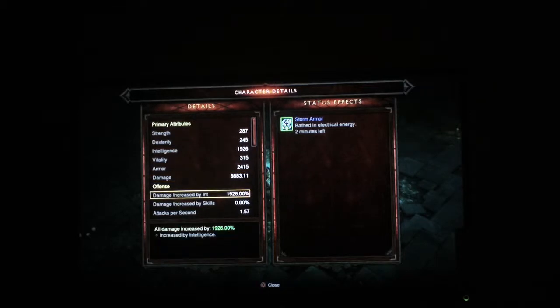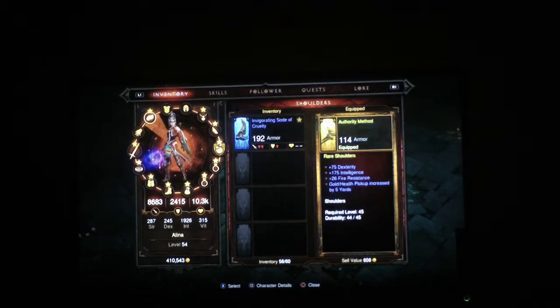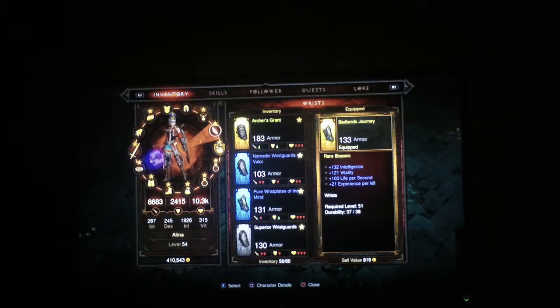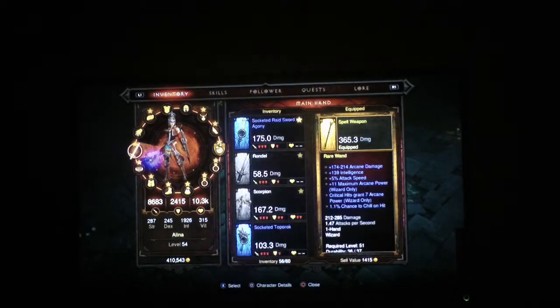See, damage increased by intelligence 1926%, which happens to be my intelligence. Partly because of this shield, which increases it by 97. That's a life per second, and so forth. Intelligence here, 148, 175 intelligence, 136 intelligence, 81, 166, 132, 137. So really stacking it. 106 intelligence here, 137, 194. And there's some runes also, some gems.